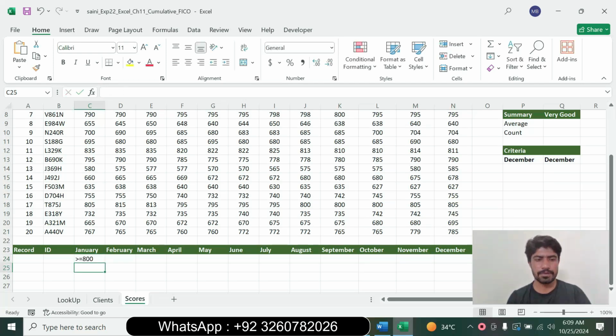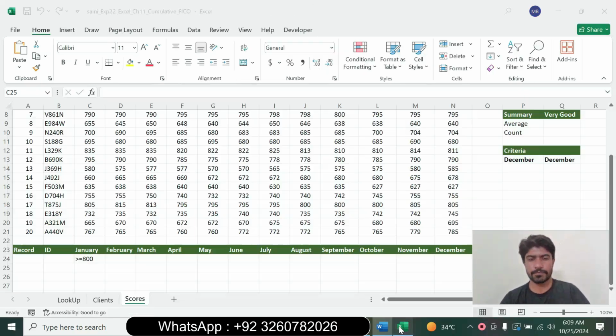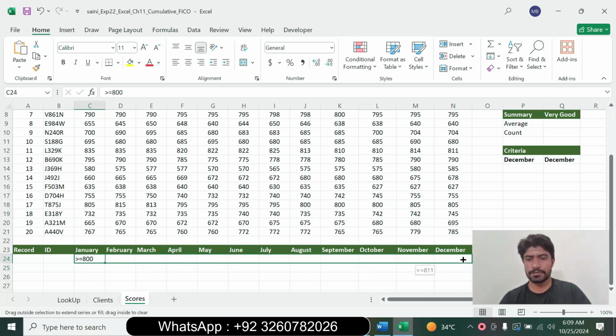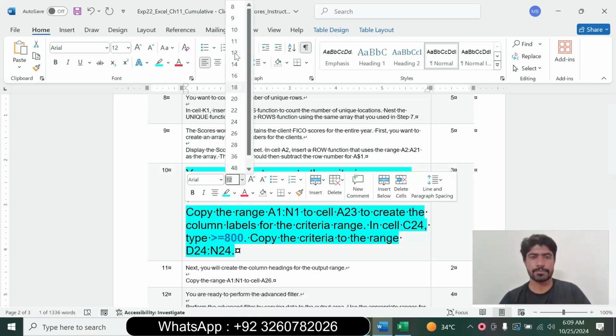Then copy the criteria to the range D24 to N24. So question number 10 is complete.